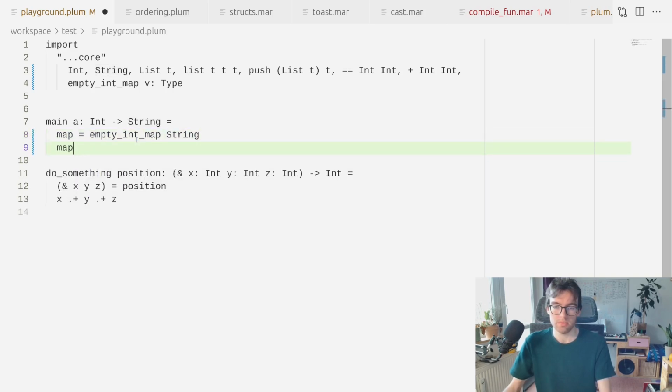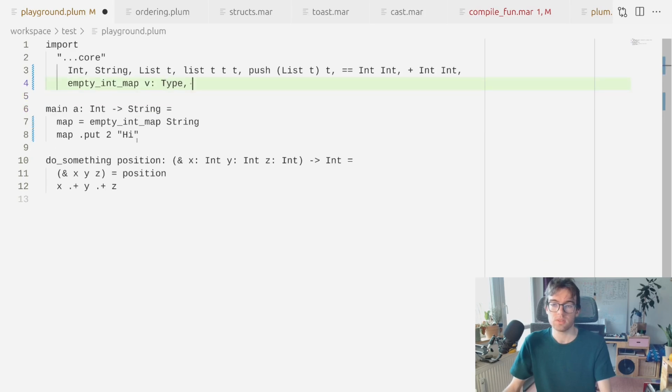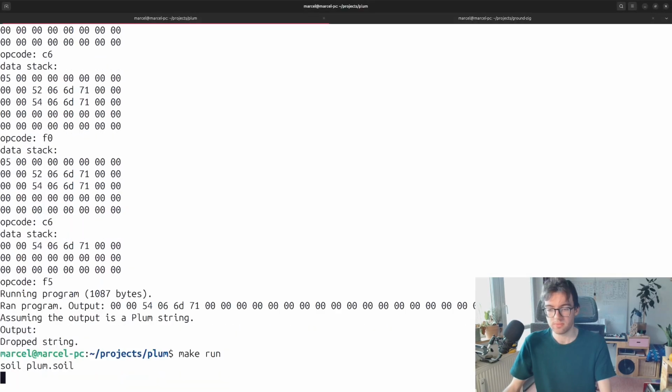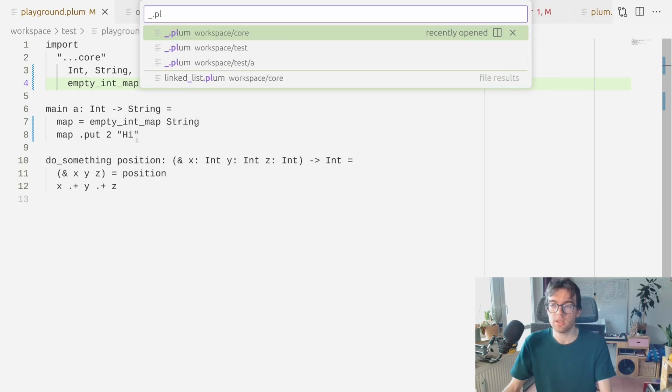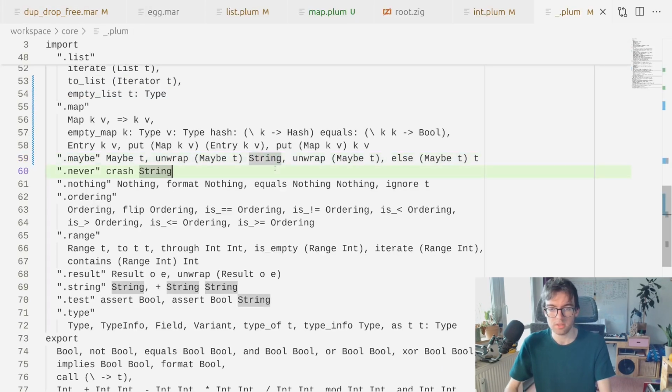And then I want to do map.put, and like 2, also put on a map of key value with a key and value, please. And probably the standard library doesn't export the int map.